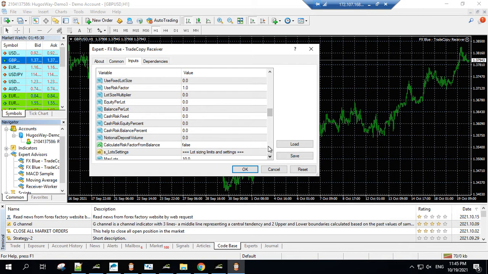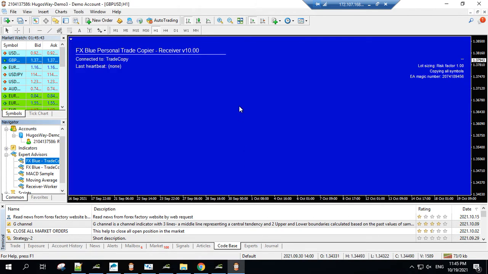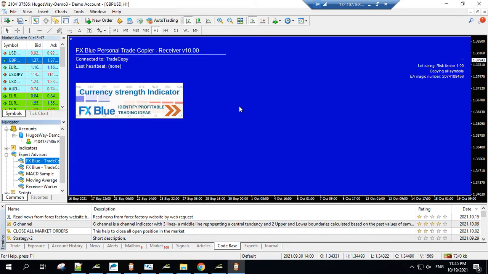So the round up to broker minimum, what it does is if I change it from false to true and I click OK, it means that if there's a discrepancy in the lot size, if it was different and it wasn't picked up as the right size from the one account to the other, it would just drop the trade. So what I've said there is that even though it may be slightly less, just make it take that trade as the broker minimum.